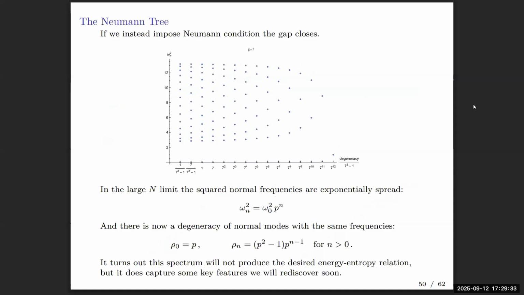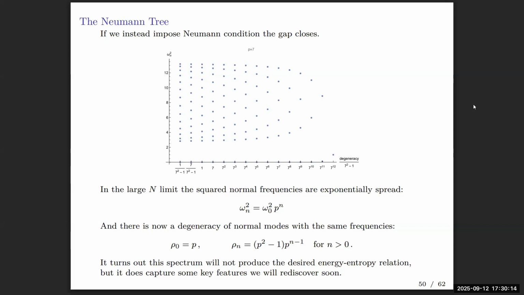The non-end boundary conditions are a bit more interesting. So what happens here is, right now I'm plotting it for the tree with cluster size 7, so that's the 8 regular tree. Plotting now here the normal mode frequencies, and it turns out there's a degeneracy this time, something that didn't happen for the string. That's to say you have multiple independent oscillation modes with the same normal mode frequencies. And so here I'm plotting the degeneracy. I've divided out a factor just because otherwise I'd have to include it all these places. But the point is you have a bunch of normal mode frequencies sitting up here, and then you have some extra ones that sit very, very close to 0.